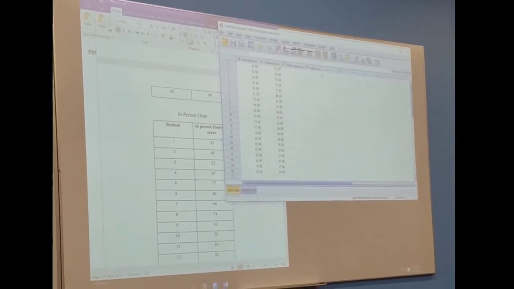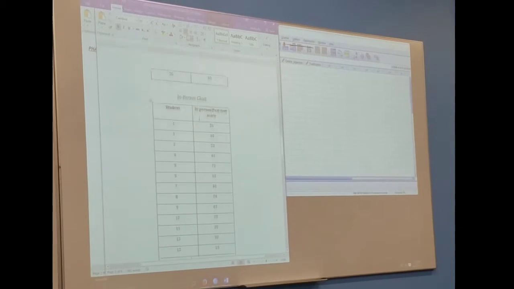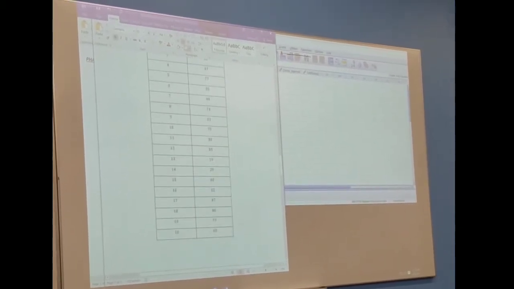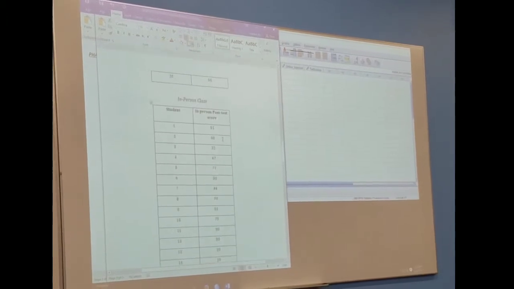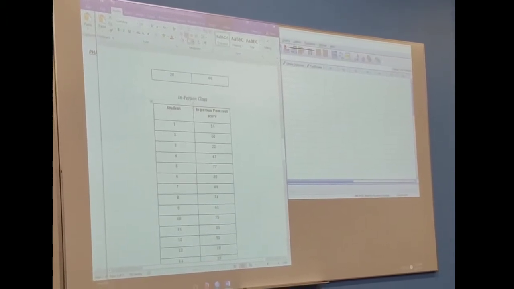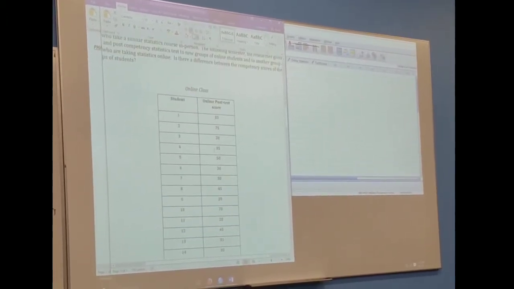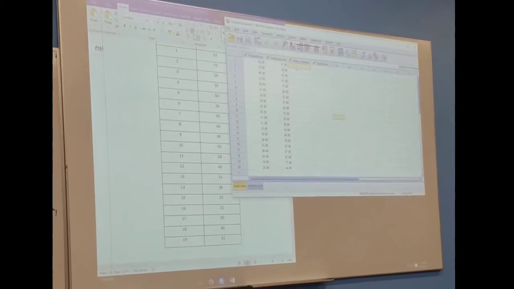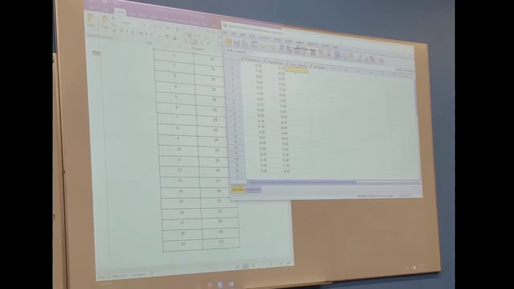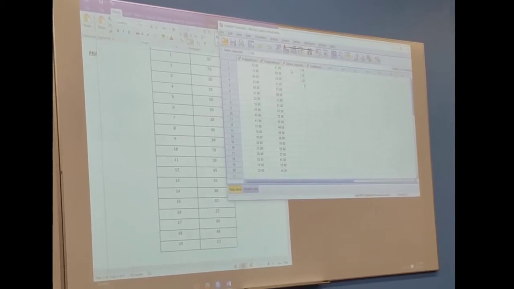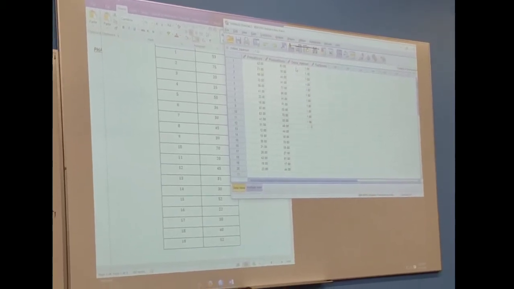Now I can go to my data view and I have my next two variables, online and in person. So for my first one, how many online do I have? 20. And what did I say my onlines were, 1s or 2s? 1. So I'm going to put 1s for the first 20.